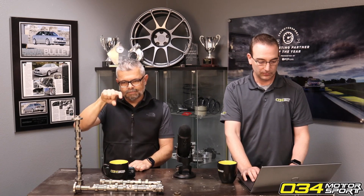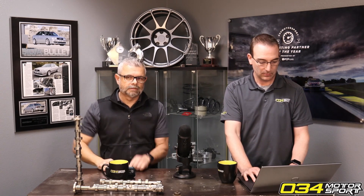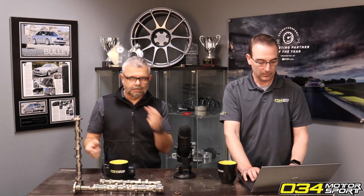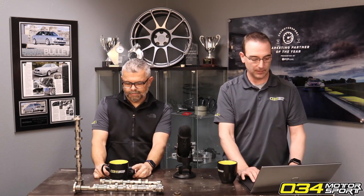On some sensors it's just a quarter-turn clip, but on the S4 there's a flimsy plastic clip setup where you push the sensor and rotate and it clips underneath this plastic clip. We have you cut that off and use a screw instead. You can still reinstall the factory sensor because the provisions for the screw are already there.